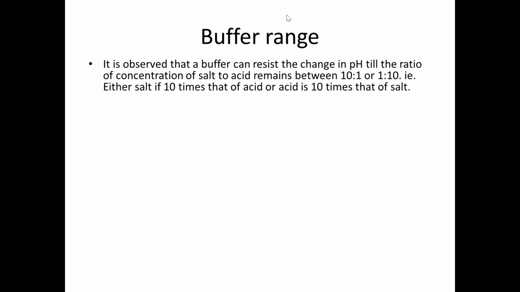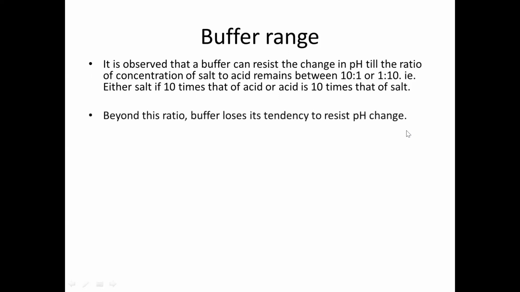It is observed that a buffer can resist the change in pH as long as the ratio of the concentration of salt to acid remains between 10:1 and 1:10. That means either the salt is 10 times the acid or the acid is 10 times the salt for any buffer to work in this range. Okay, beyond this ratio, the buffer loses its tendency to resist the pH change.